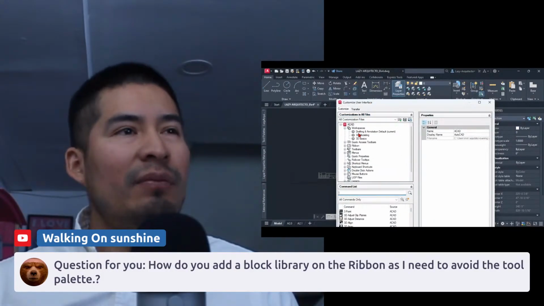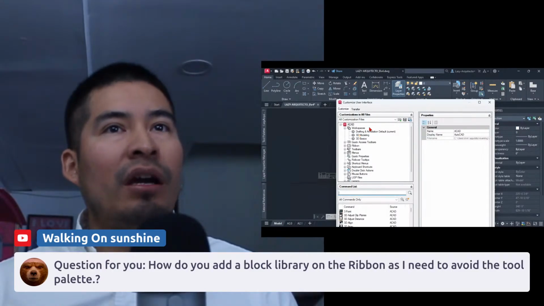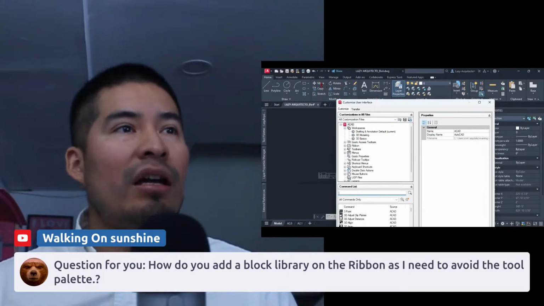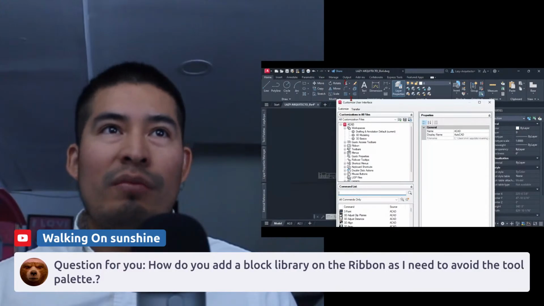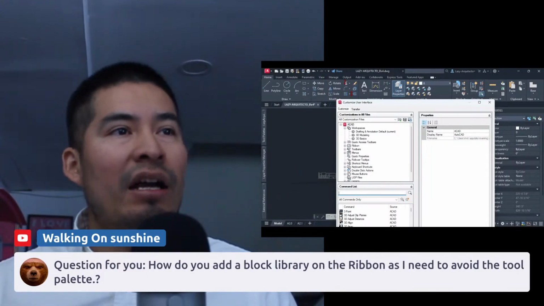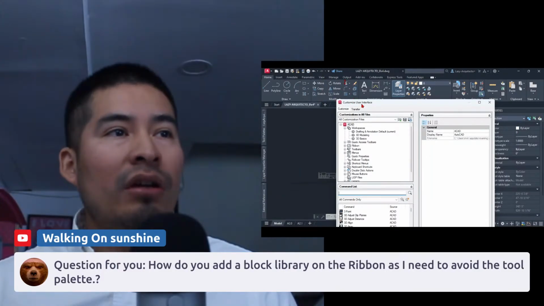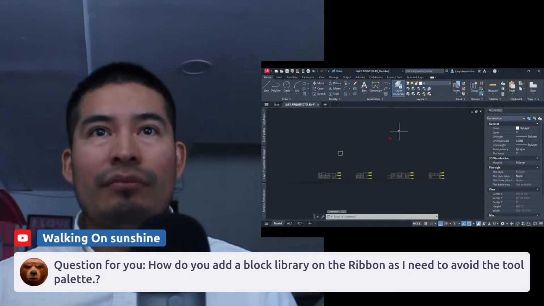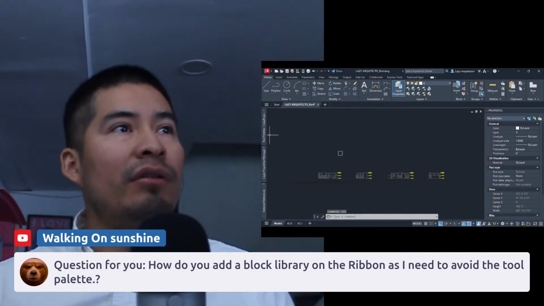I think I did a video, but it's a very old video about how we customized our ribbon to add commands and so on. In the same way that you add commands to your ribbon, that's where you will add your blocks, Rachel. So maybe I can find that video really quick.